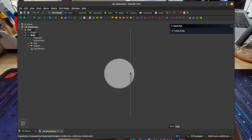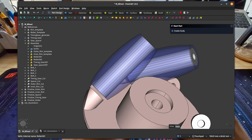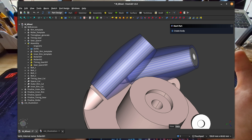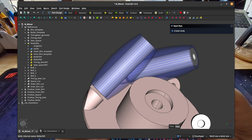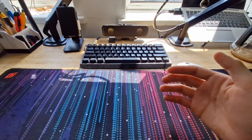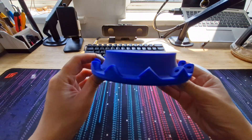Looking at it from the side with only one of those pins in place, we can clearly see another problem: the roller needs to have a curved profile that emulates the curvature of the wheel and its pins on its own axis. This is a huge driver pushing towards a bigger wheel, because the bigger the wheel diameter is, the less dramatic the curvature on the roller needs to be, which will in turn allow the roller diameter at the end to be thicker and thus take longer to wear down to the core. With all that in mind, it's not surprising that this is what I have for the first prototype.